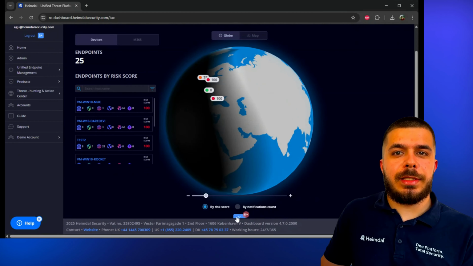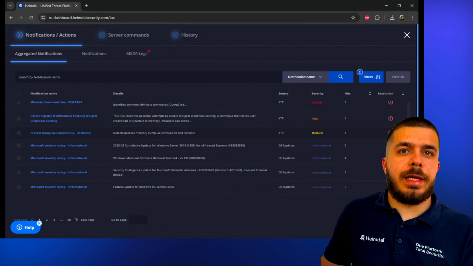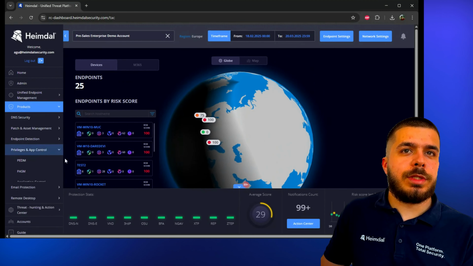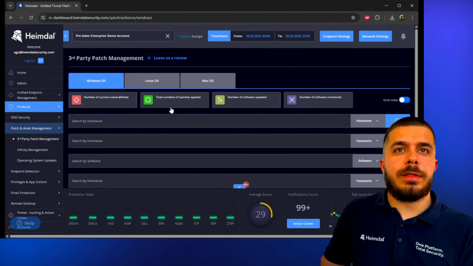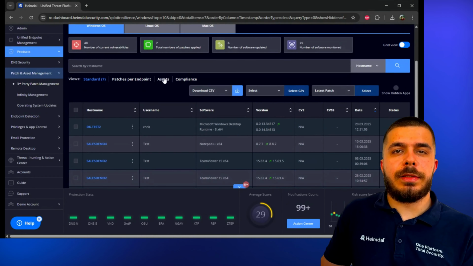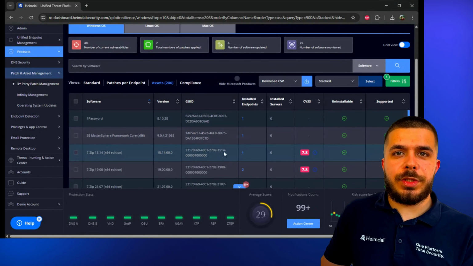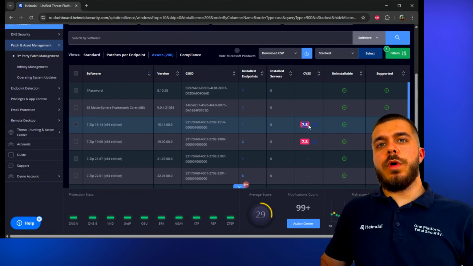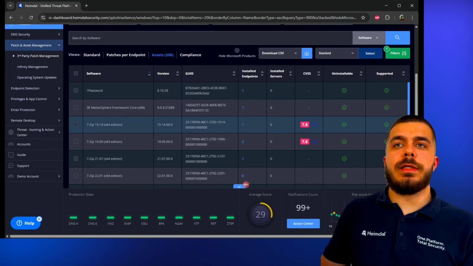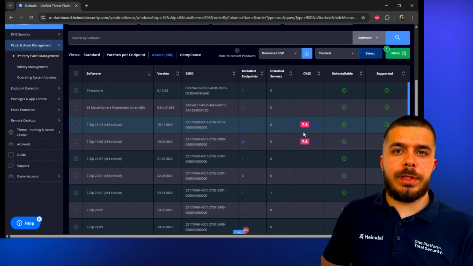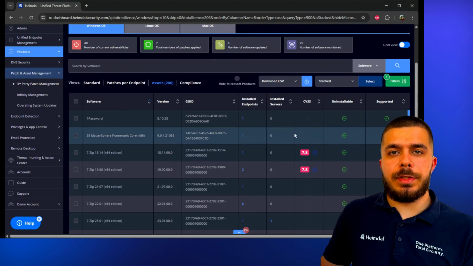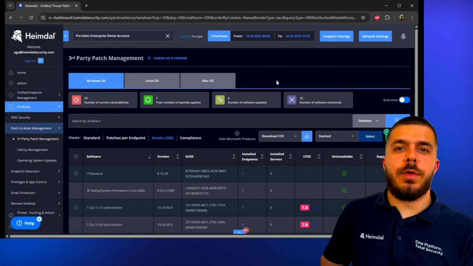We use our action center to see if it detected anything out of date, or we actually use the module, which is third-party management, to see third-party apps that are installed and their installed version and their CVSS score, which is basically a score from 1 to 10, indicating how critical the vulnerability is. Based on this, we contact the customer, we take action if we are allowed to install this for the customer, and so on, to make sure that there is no outdated software installed that might present a risk.